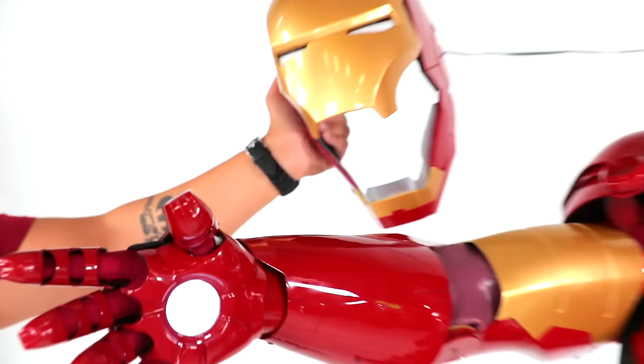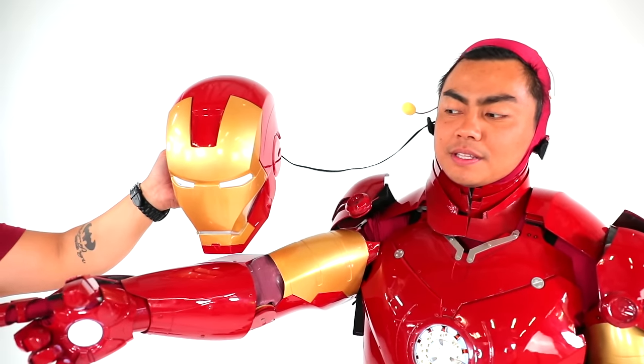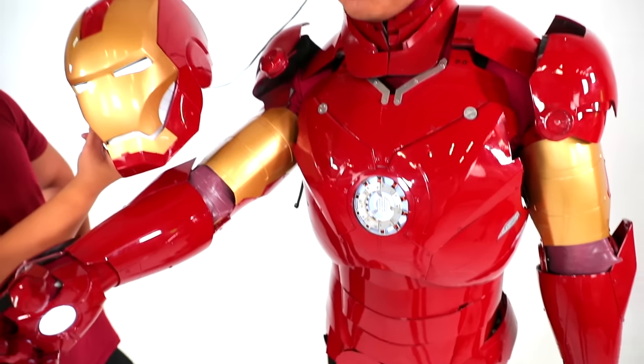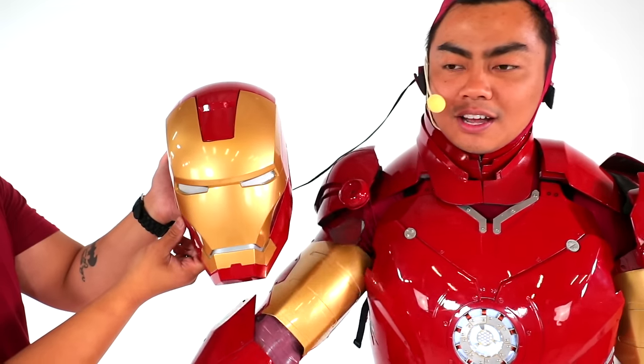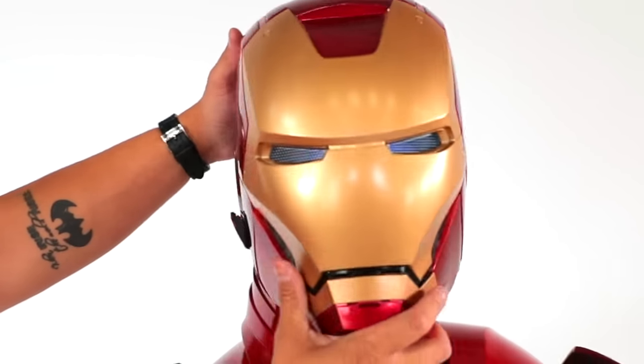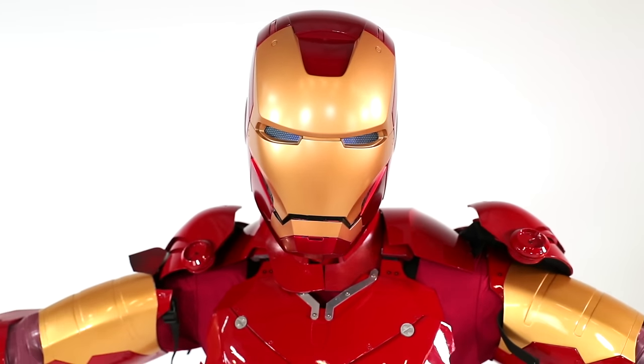Alright, so plan B — there's no way this is gonna fit on my head. So let me showcase what this does. There's a button right here in my hand — you press this button with your thumb and it closes the helmet just like that. If you press it again, it opens it just like this. Unfortunately my head's too big. There's also a voice changer microphone inside the suit, which is pretty cool. Unfortunately we have to use a helmet from another video instead. And voila — this is the final product.